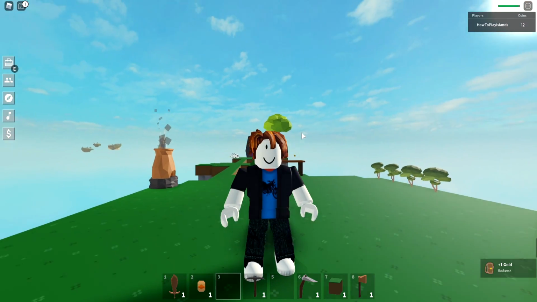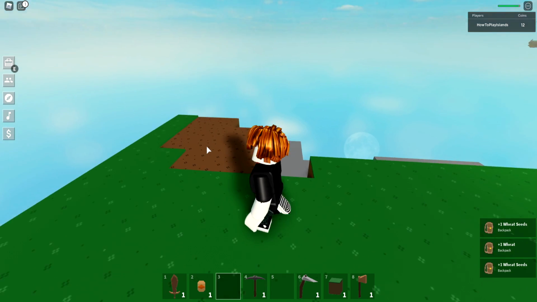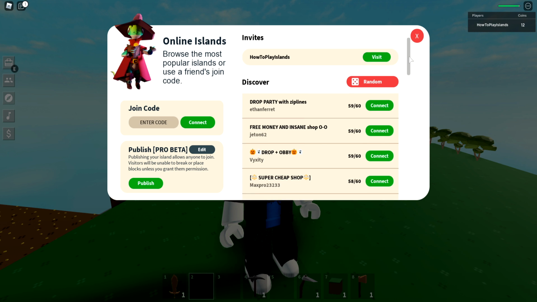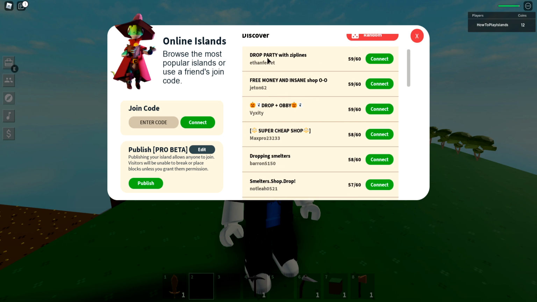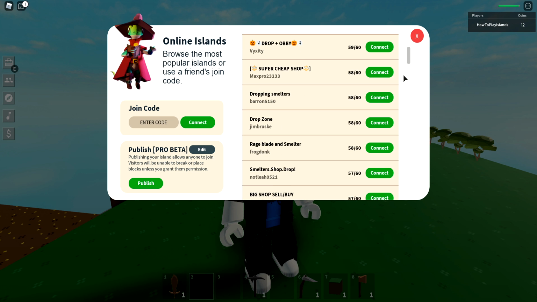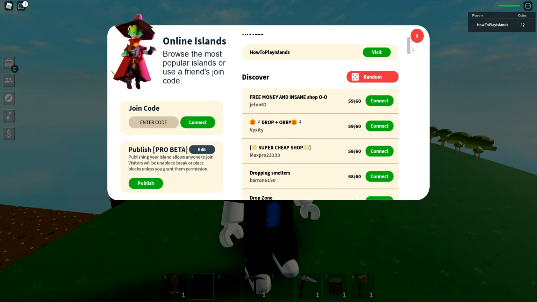Here's the next step I would recommend, if you're patient enough. I would go to the navigation bar here. See the little navigation thing? And you see here at the bottom, it says discover. It shows all these different servers. These are all different worlds or islands, and these are called published islands. These aren't just islands like yours. These are actually Pro Pass members. They paid 20 bucks to get Pro Pass.